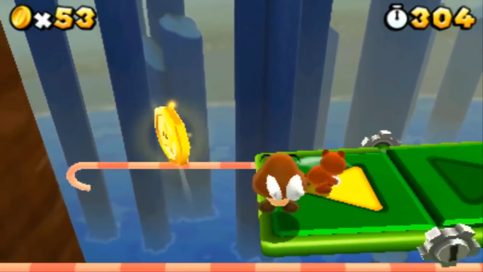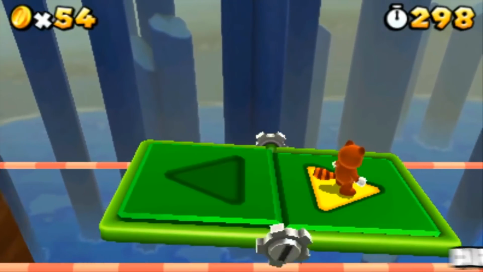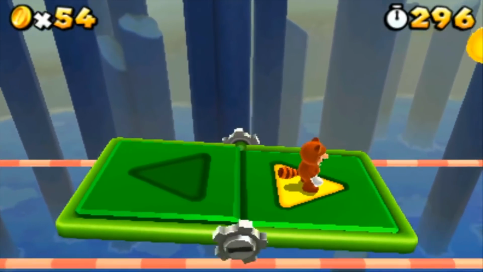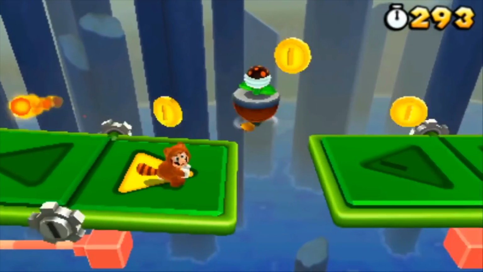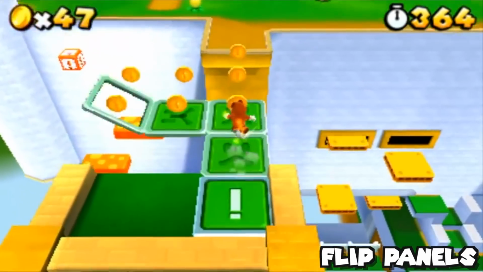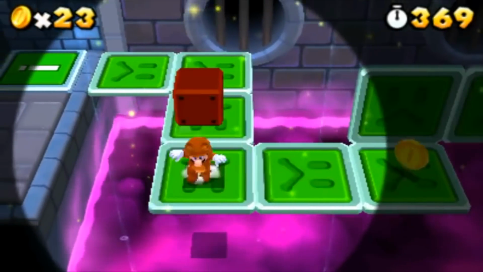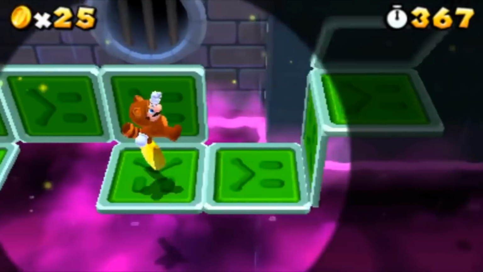The direction rail platforms have a left or right movement, and it depends, obviously, on which side Mario is standing on. You can make it go to the left or to the right, and you can kind of control the speed by standing at the far end or closer to the middle. Flip panels are activated once you step on the first panel, and it opens up and pans out into a platform for you to crawl across, kind of like the snake blocks but in a cooler way.